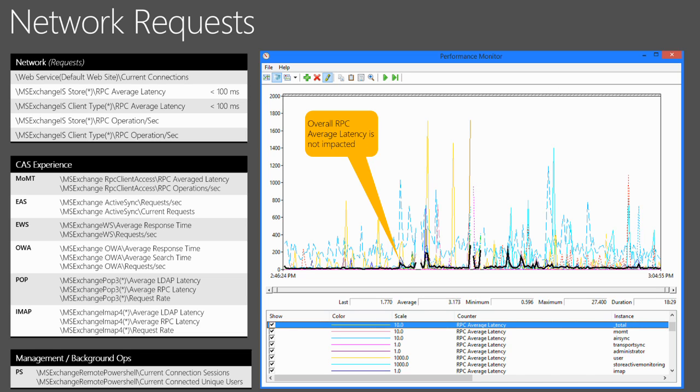So the first thing we're looking at here is what's called RPC average latency. If you'll remember in our pipeline of client connectivity, there was a component called RPC client access. And what this is measuring is when that request comes into that process, gets data out of that mailbox and sends it back down the client connection pipeline, how long did that one particular operation take?